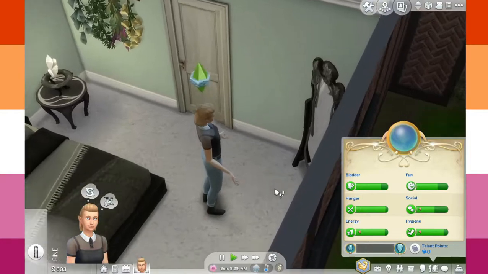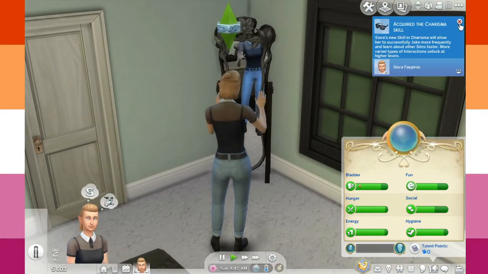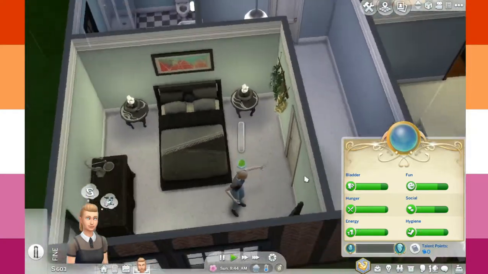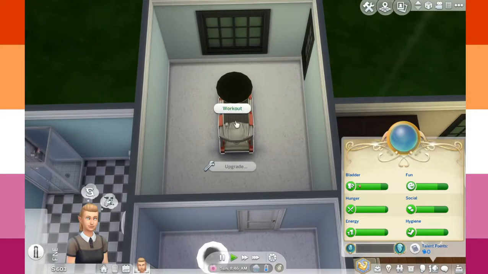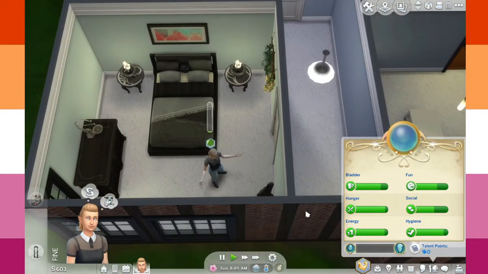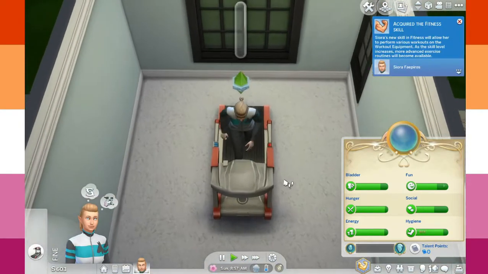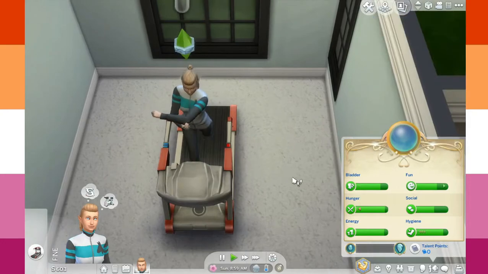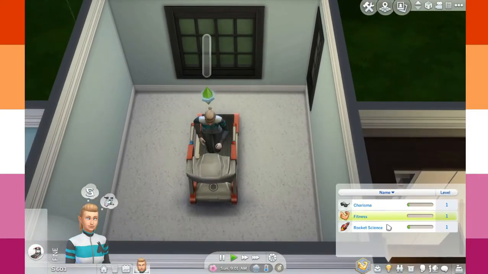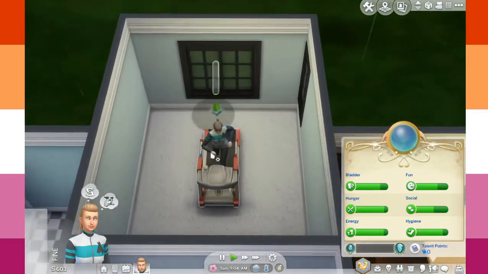Now she is learning her charisma skill. I always thought it was funny watching The Sims talk in the mirrors. I think it's a nice touch that, whoops, there's the wall, that in 4, you can actually see their reflection. I think you might have been able to in 3, but I don't remember it being very good. But I feel like they got it in 4. And now she has acquired her fitness skill, so that takes care of the rocket science and 2 of her class skills. Her final class skill is her magic, so now she's gonna need to practice her magic.